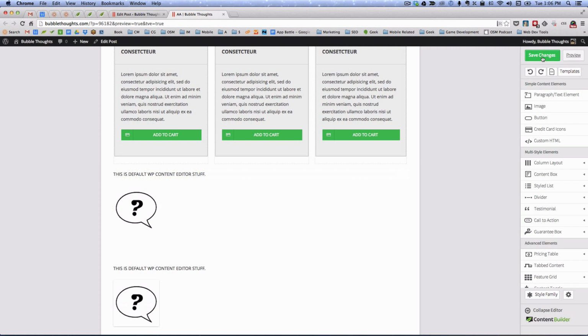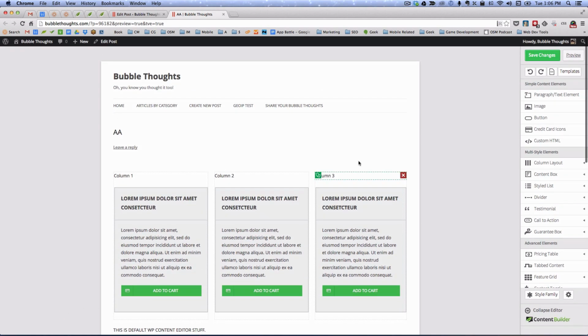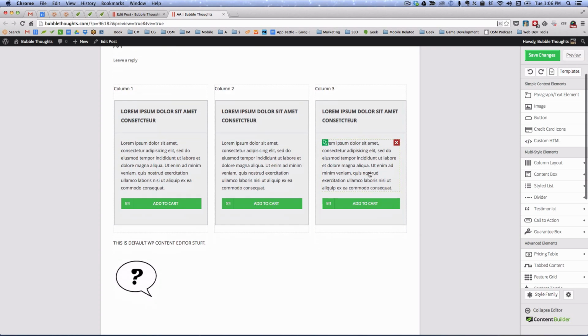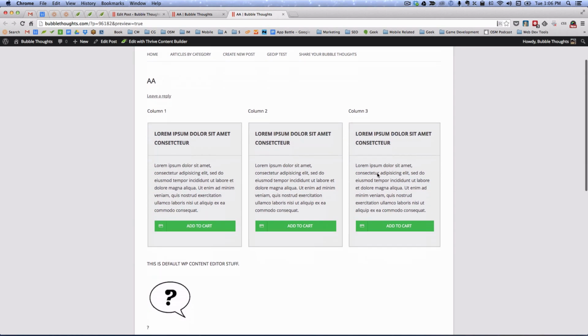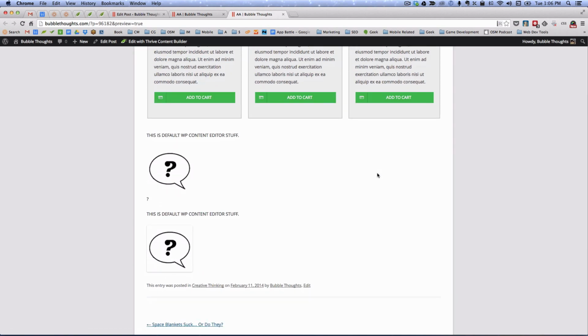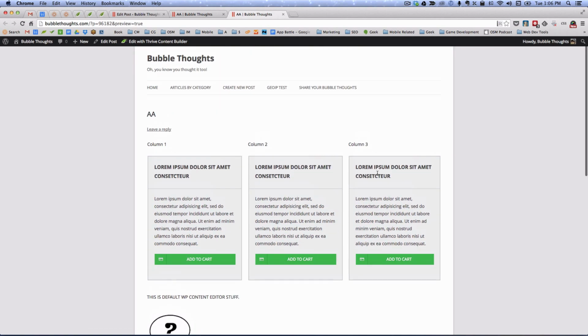All right, so let's just save the changes. Now, the one thing that I will say that was a little confusing to me at first was, I've got all this stuff on the screen. I can see it, and then I can preview it. So here I am without all the stuff on the right-hand side. I'm just looking at the page, how it would look naturally, and I'm like, hey, this looks good, great.